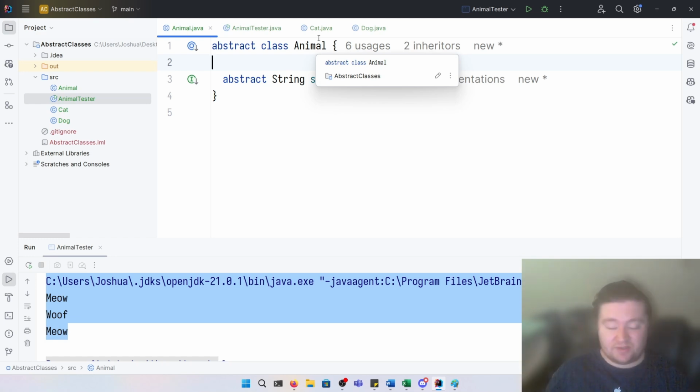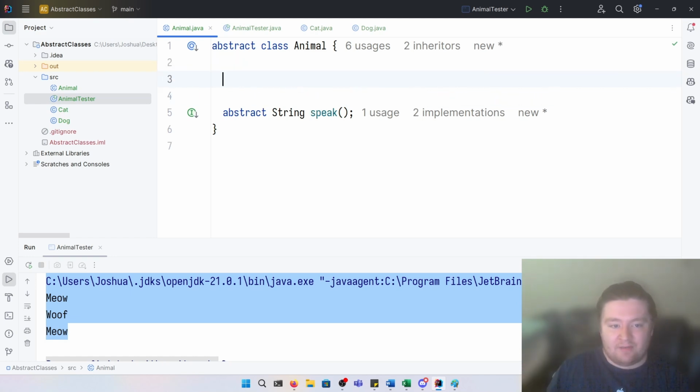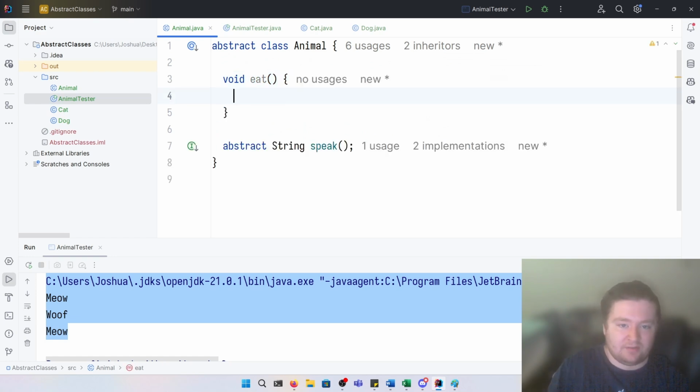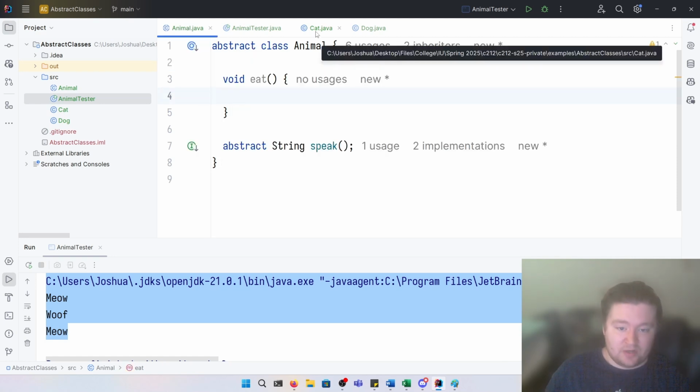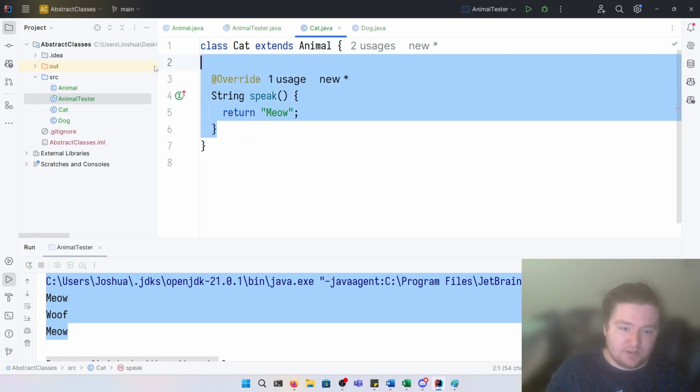You can't have instance variables inside of an interface because it doesn't make sense to. Additionally, with an interface, methods must be public, or rather they are implicitly public. Abstract classes don't have that restriction. Moreover, in an abstract class, you can have methods that are non-abstract. So, if we wanted to have another method like void eat or something, and maybe this just does something in the Animal class, we don't have to make this method abstract. If you have an abstract class that has an abstract method, then the subclass, if the subclass is not abstract, it must provide an implementation for that method.